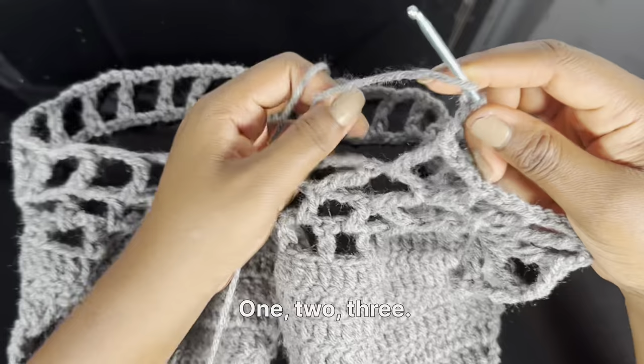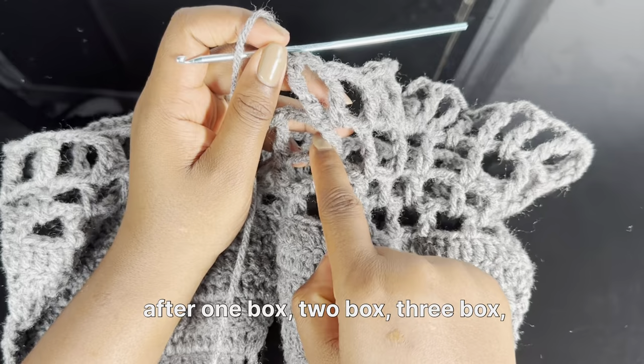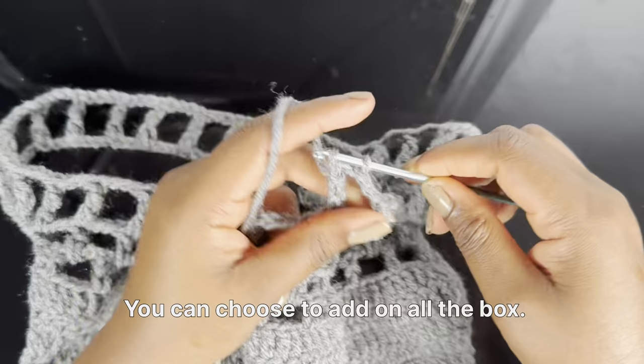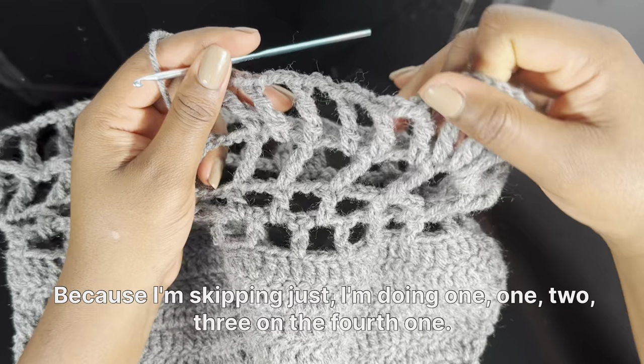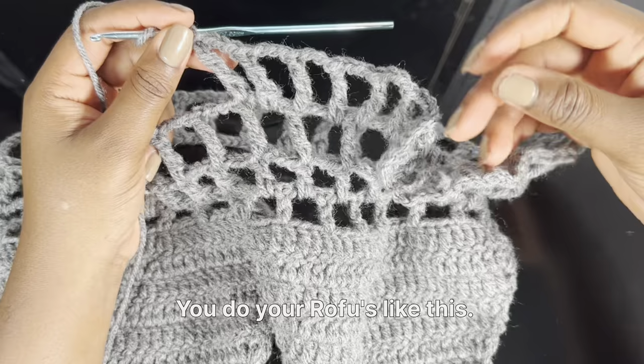1, 2, 3. So you have to know this, that after 1 box, 2 box, 3 box, on the 4th box is where I'm adding. You can choose, now let me explain this before I go further. You can choose to add on all the boxes, so it will be very thick. I don't know if you want that kind to be like ruffle, but you can also choose to skip more boxes than I am skipping, because I'm doing 1, 2, 3 on the 4th one. So you can decide to do 1, 2, 3, 4, 5 on the 6th one. You do your ruffles like this, okay? But me, I'm using 4 for now.